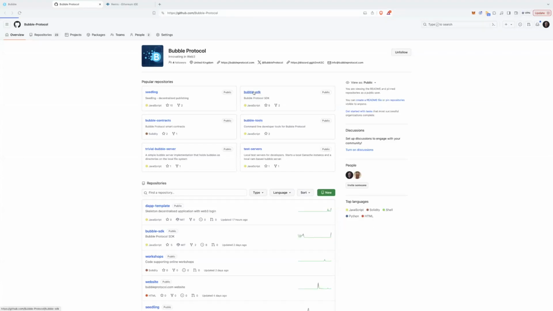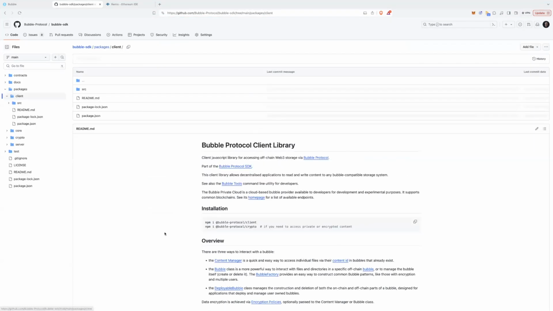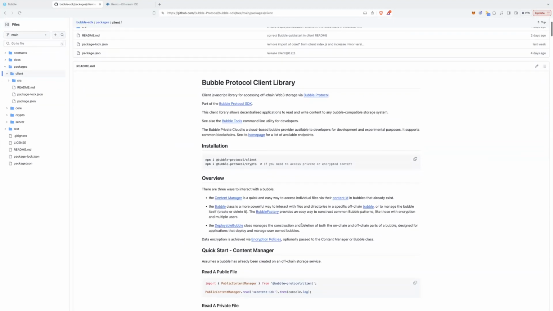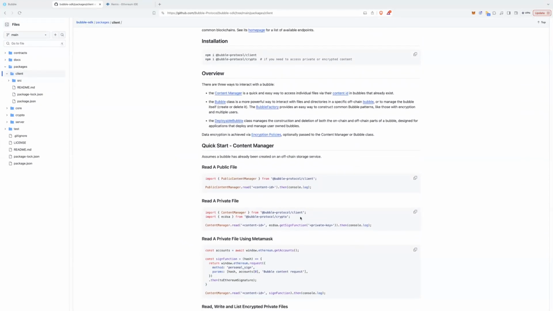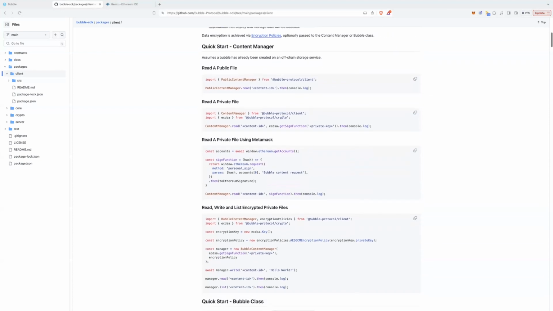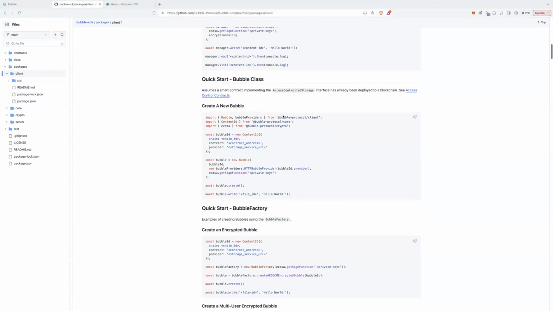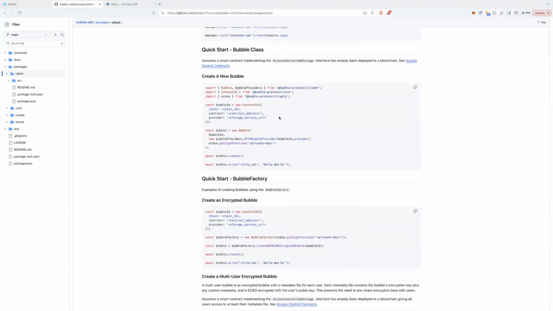We'll go to Bubble SDK. And because we're building an application, we'll look at the client library within the SDK. Now the help in the SDK has a quick start section. So let's go down to the bubble class. And let's create a bubble using this as a template.